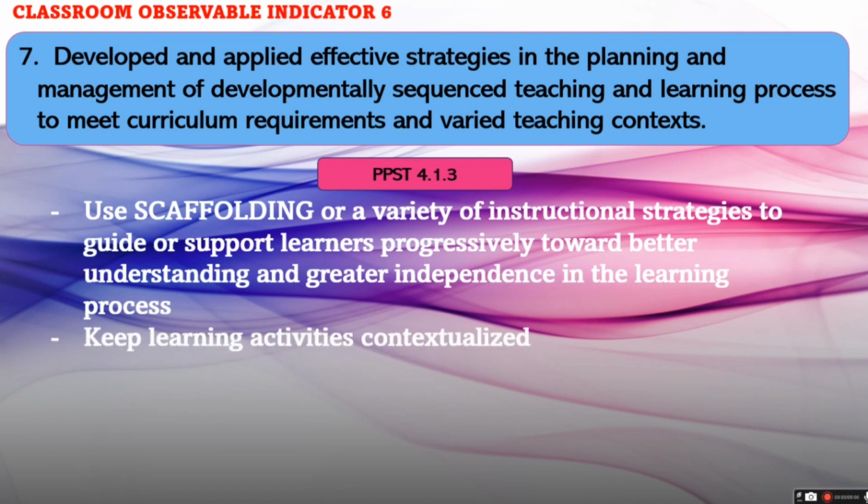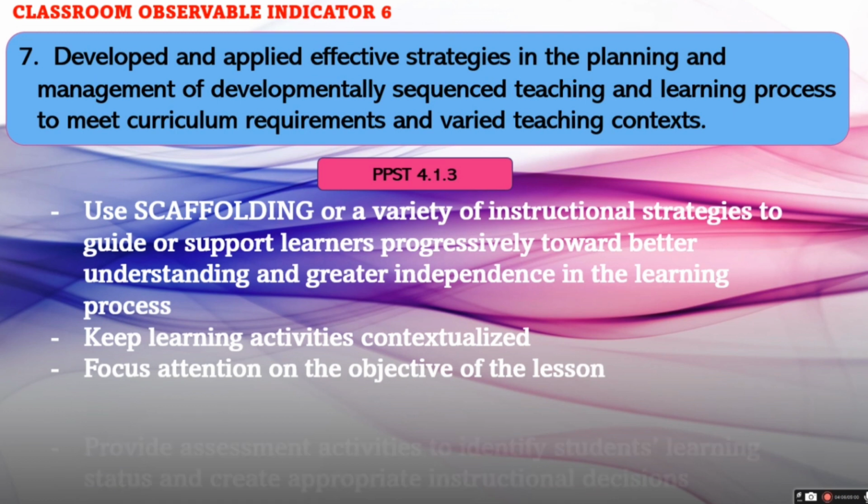Next one, keep learning activities contextualized. Okay? We have to make sure na kung ano yung available materials, kung ano yung mga madaling makuha or mahanap ng mga estudyante, yun yung gagamitin natin sa ating mga learning activities. Or kung saan sila mas makaka-relate, kung saan based ang kanilang experience, yun yung mga learning activities that we provide for them. Focus attention on the objective of the lesson. Lahat ng activities within our lesson should be focused on our objective. Naka-align lagi dapat yan. Hindi tayo dapat humiwalay sa ating objective. Sa bawat part ng lesson plan natin, lahat ng activities na ipoprovide natin dyan, dapat in connection with our objective.